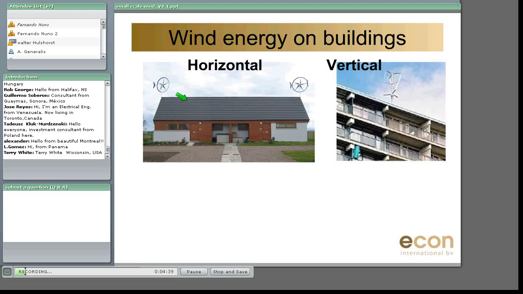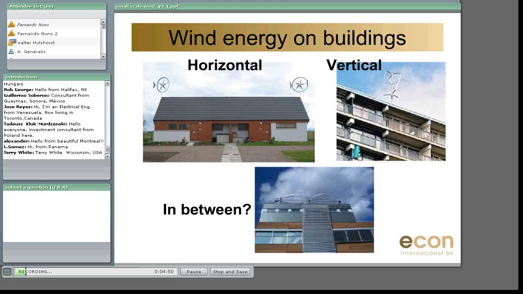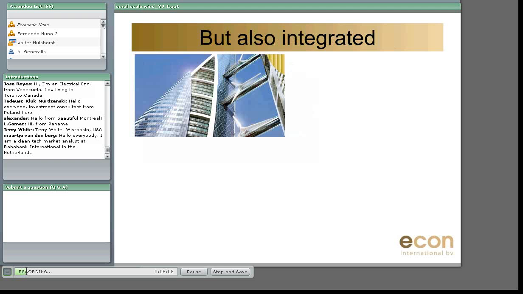I think most of you will recognize the horizontal types, especially the larger wind turbines. They only have this kind of type. Also, I found a nice one which is somewhere in between. I think this one does have a horizontal axis, as you can see, but if you look at it, it's not the way you see the horizontal types of turbines. The following situation is also very interesting at this moment.